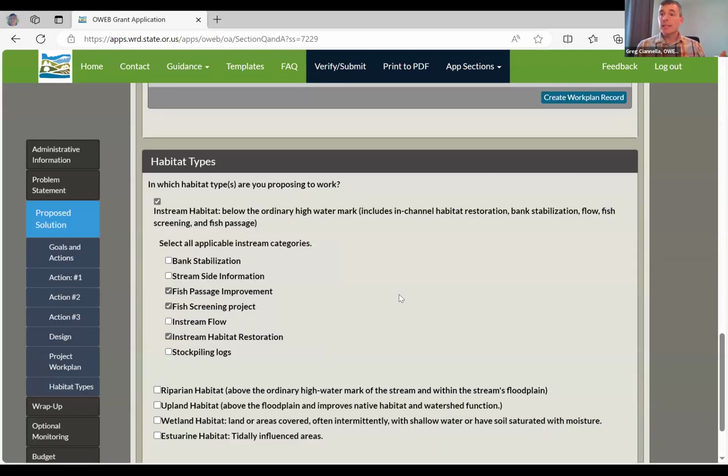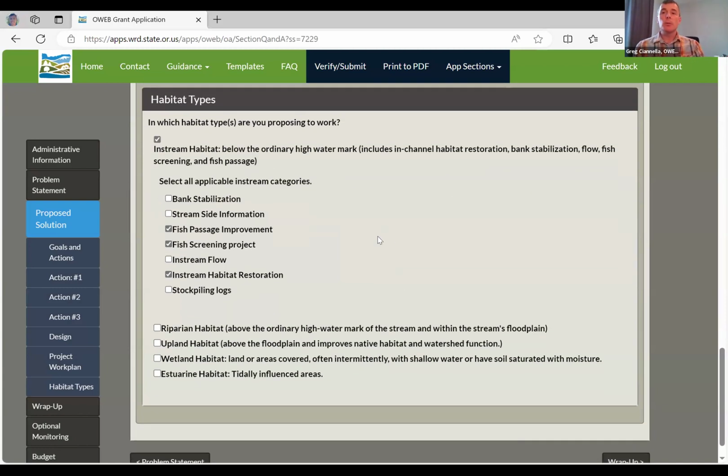Now that's it. In the previous versions of the application, there would be a ton more questions that would pop up, and you would be prompted to provide specific metrics associated with these. Now we're just asking you to check the boxes.